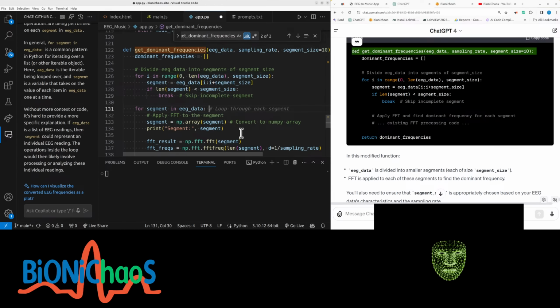Loop through each segment. Okay, that's clear. Why is it in? Don't quite get the for segment in EEG data.